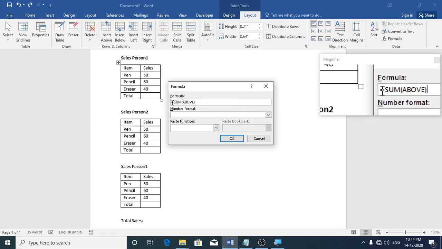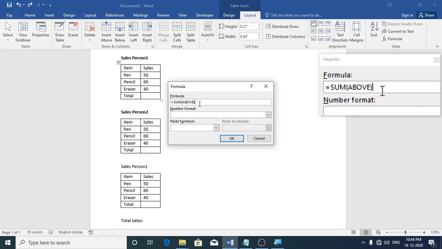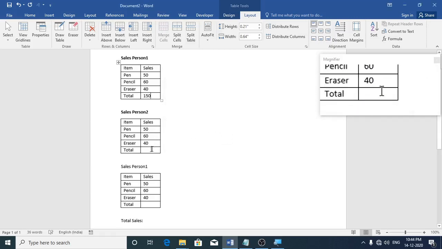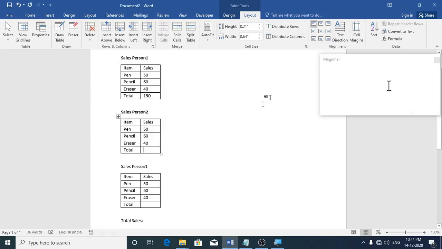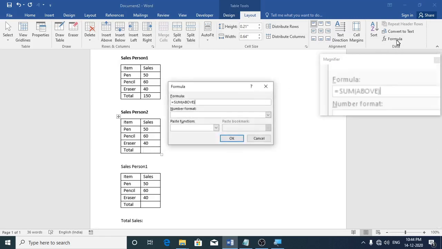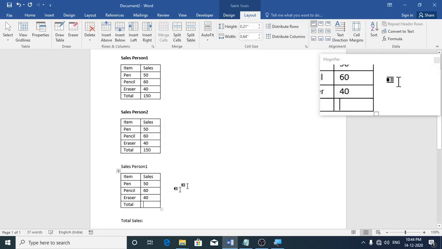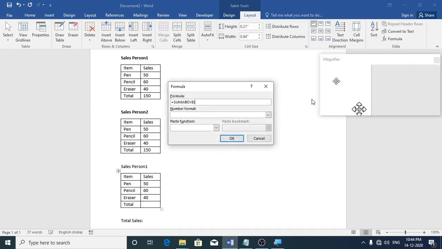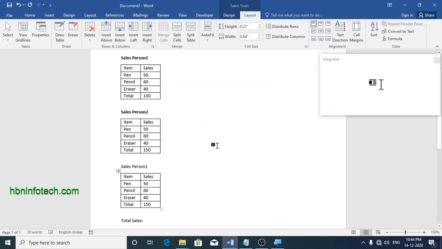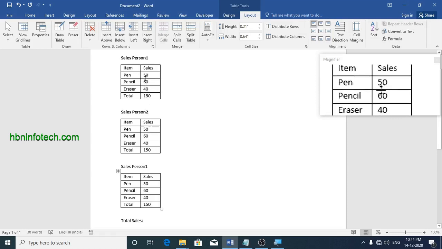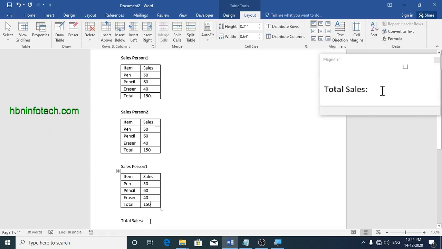You can see that the sum function automatically pops up, and then simply you can say OK. Same for the second table, I would go to the formula, sum above, and the third table, formula and sum above.